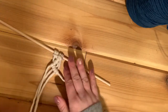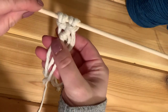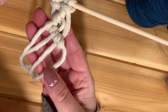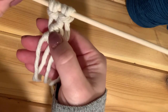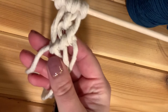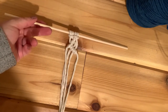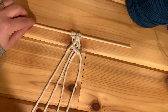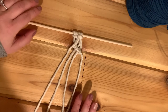There you go — you can see how that started to make an arrow, or chevron, or the little beginnings of a triangle. This is how you use the half hitch or double half hitch knot in your macramé patterns. This is what it looks like on the front, and this is what it looks like on the back side. I hope you enjoyed that tutorial! Follow along on my YouTube channel Set Intentions Weaving for other tutorials, or follow on Instagram at Set Intentions Weaving to see more designs and tutorials.